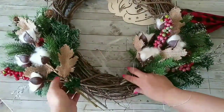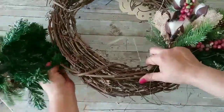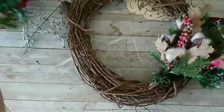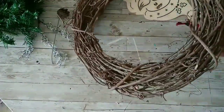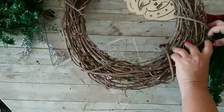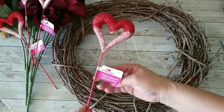Now we're going to remove the floral. As you can see, I tied it, and I just wanted to remove it just like that. So we're going to remove both of those pieces of floral, like that. And now we can start decorating, as we have a blank canvas.